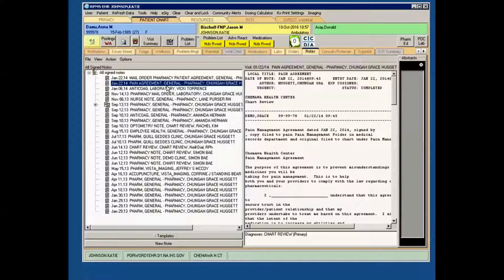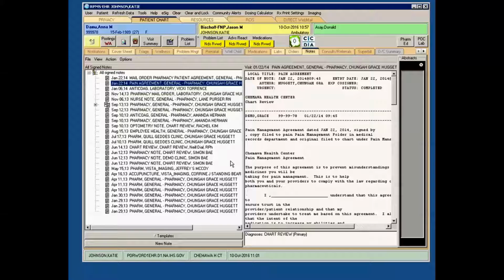The next thing after the comma is the clinic that was selected when the note was written, and then a final comma and the author of the note. So sometimes that can get a little confusing, but that alone can tell you a lot about a note depending on how your site is set up and how you have done note titles, and also names of clinics that can help you scan down and see what kind of notes you're looking for.